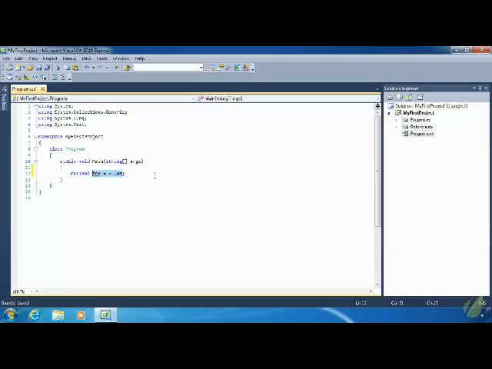So those are the majority of the numbers. Let's look at characters. A character has a keyword of char. And a character is just a single character. It is not a string. If we try to assign a string to a character, we are going to get an error because a string is not a character and a character is not a string. So to specify a character, we use the single quote instead of the double quote, and the red squiggly goes away.